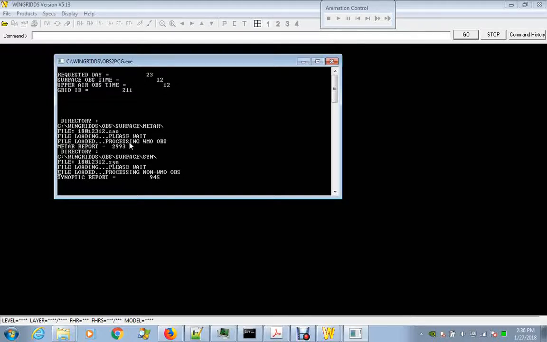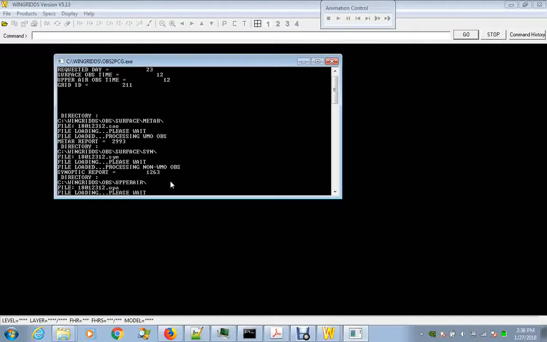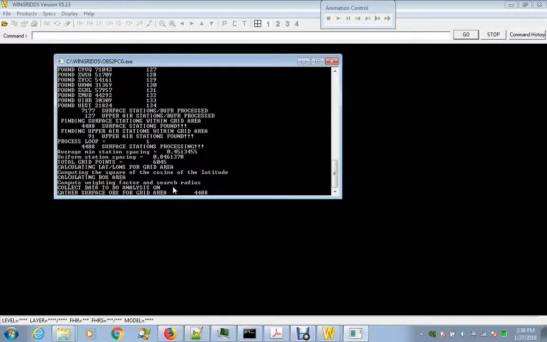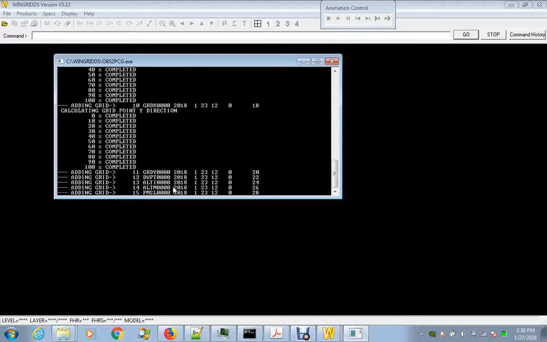So now we went through the METAR reports, now we're going through the synoptic reports, counting the stations that it finds of valid, unique observations, and now we're going through the upper air, through the RAOB. So it's going processing through all those reports, looking for valid RAOB type reports for valid stations. If there's a station ID it doesn't recognize, it will reject that also.